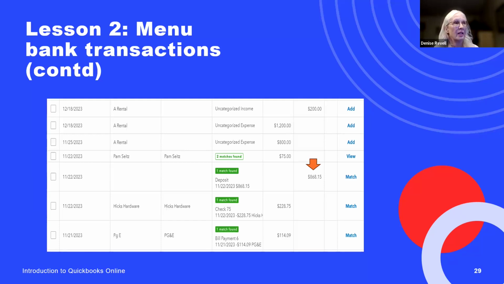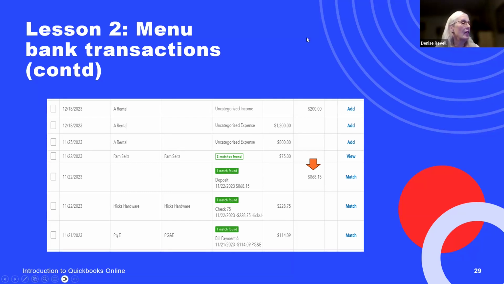Then they did new bank deposits, selected all the customers, and that total on that bank deposit equals this bank feed deposit, $868.15. So you see it shows a match. That is correct.